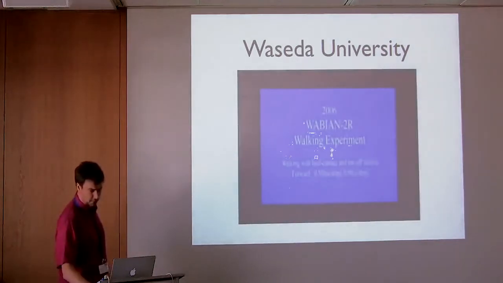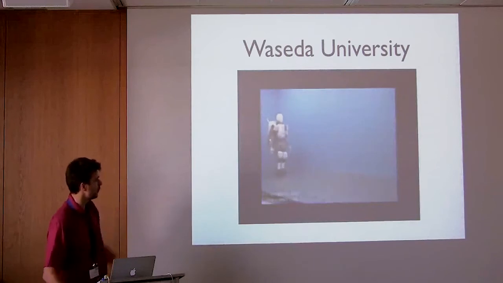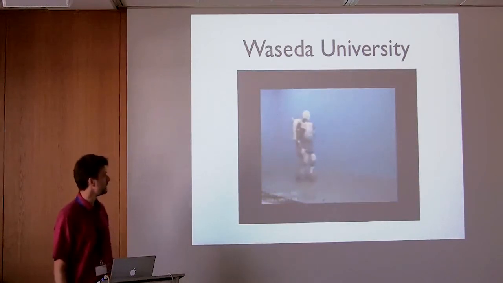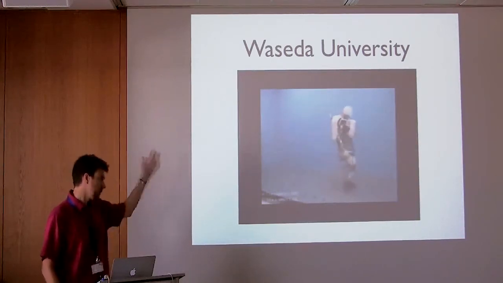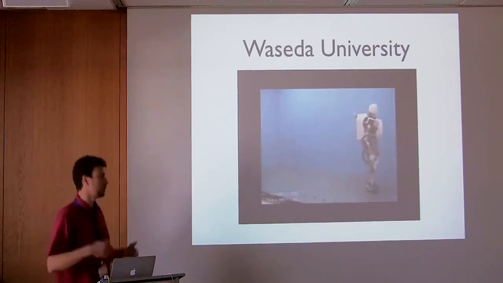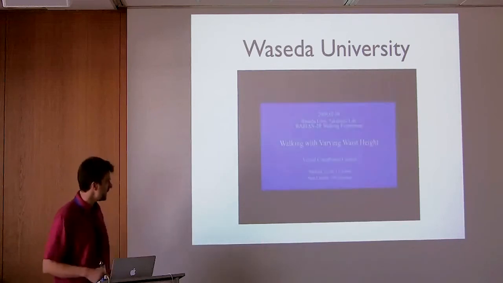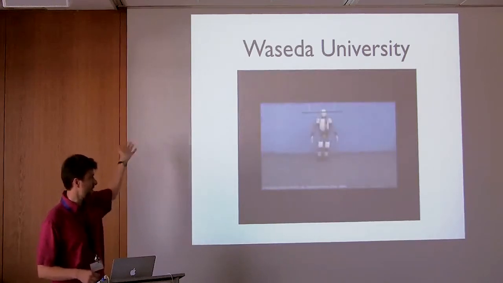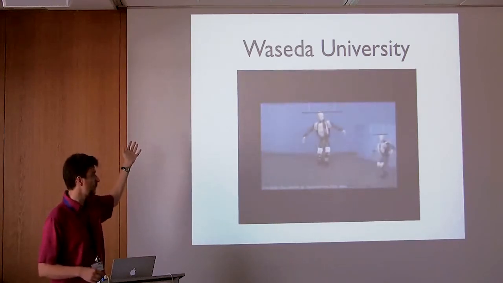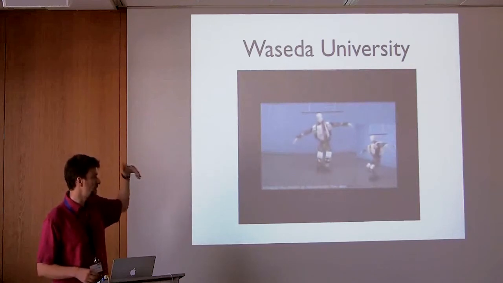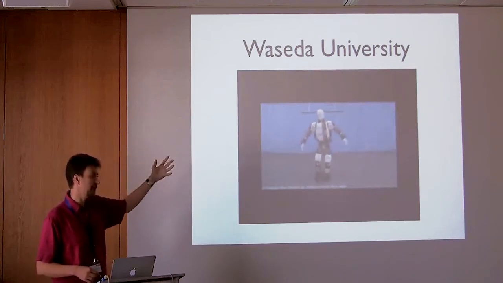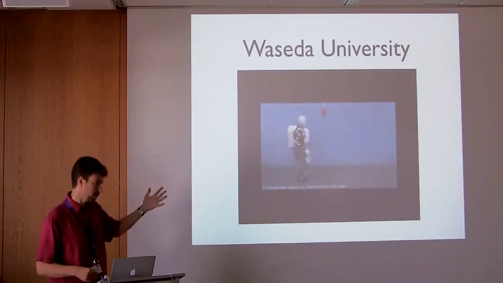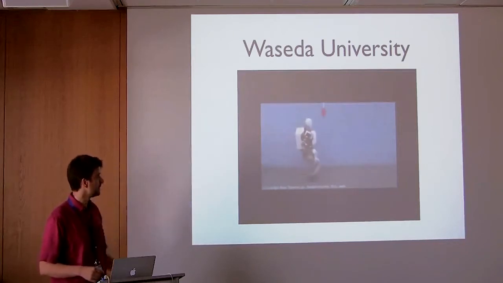And just to show you, because I haven't shown you the historical milestone, this is the typical motion that you obtain. Here they were doing some emotional motion, so what happens if you want to dance or things like that. But basically here you see the use of the scheme. They always impose that in the future two steps the robot is able to stop. And that's enough to obtain a stable motion.